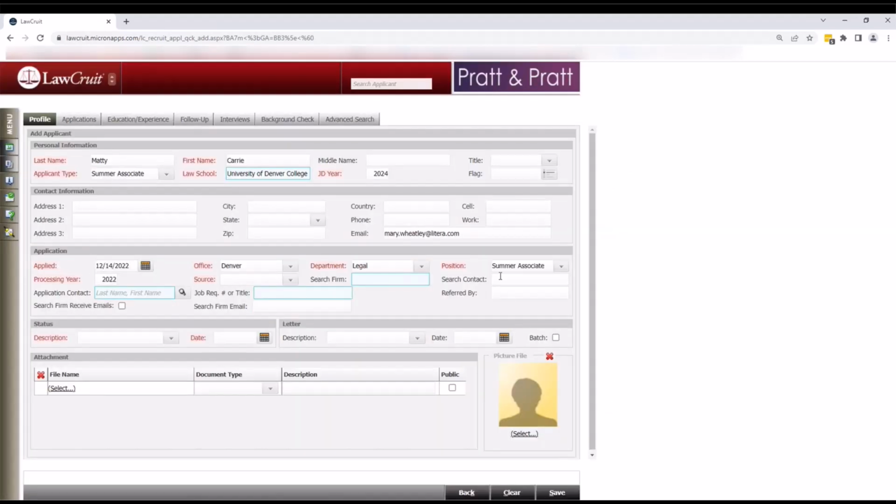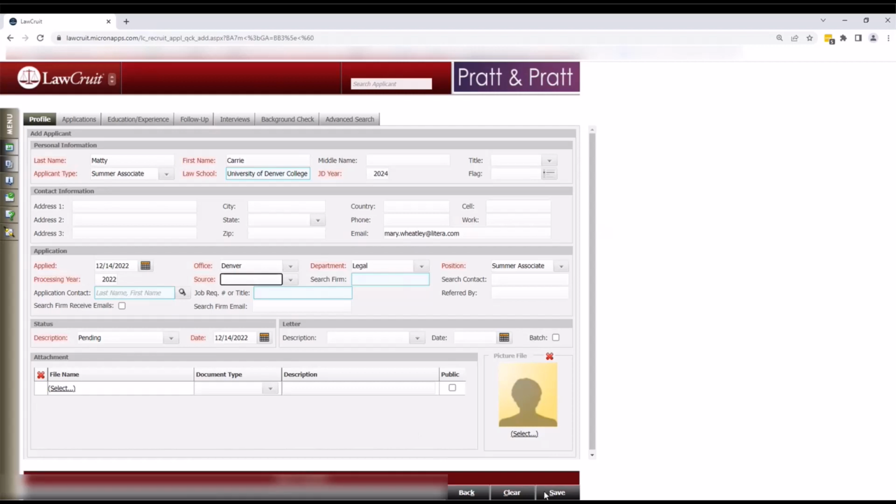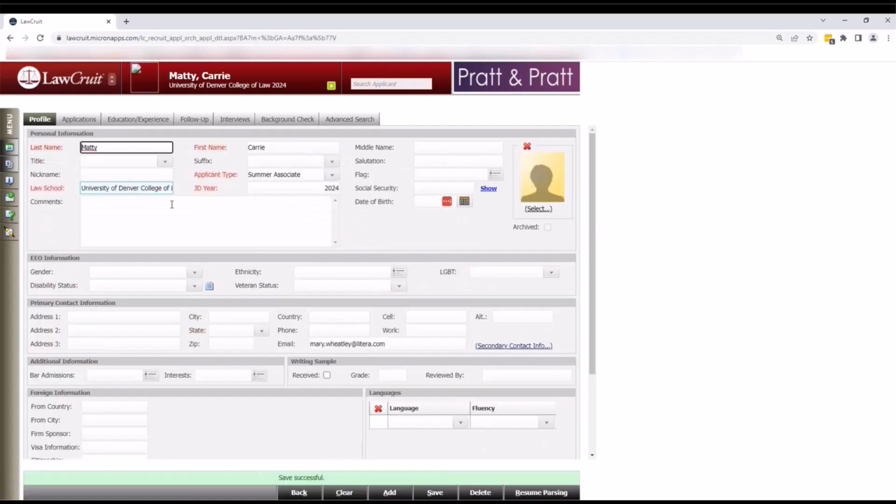The position, as you can see, I'm selecting summer associate, and that's based upon my applicant type that I've already selected as summer associate. And we will set them into a pending status. If I had their resume, I would attach it here. If I had their picture, we would attach it here. And then we're going to click save. All right, so now we have our applicant, Carrie Maddie, in the recruiting module.